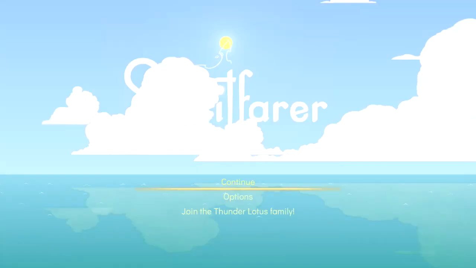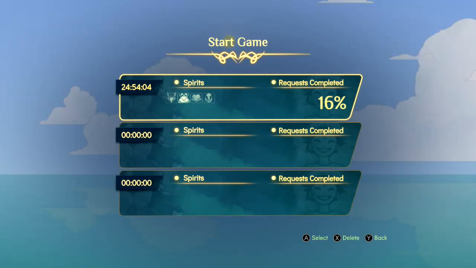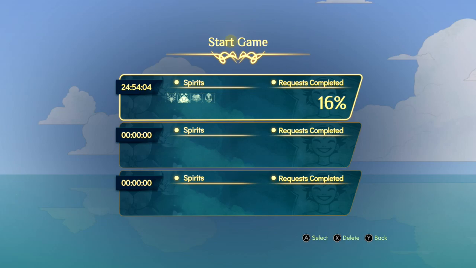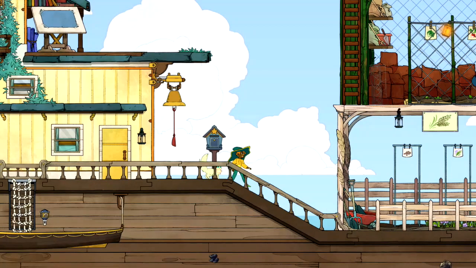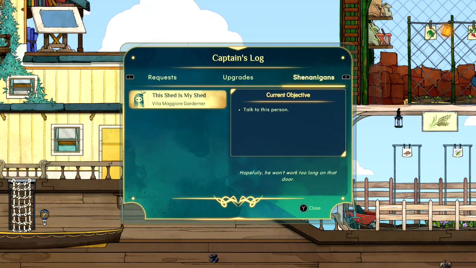Our final contestant is from Spiritfarer. First up is the main menu, where we're greeted by a hand-drawn seascape and a simple glowing text menu. The Save Select menu has a lovely teal background art and a glowing outline to indicate the file that is currently selected. Next we have the pause menu, which also displays instructions on how to control the game. The captain's log is where we can view the various missions that there are to complete. It has teal green background art and is a rounded rectangular shape with gold trim.